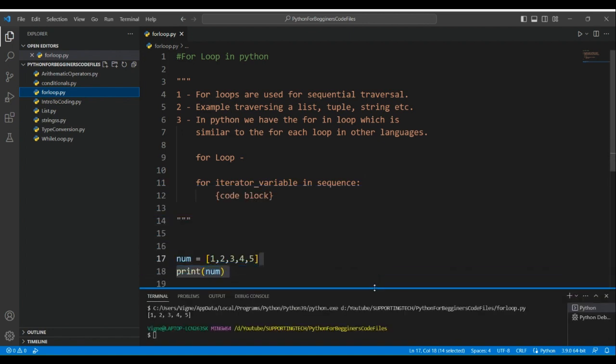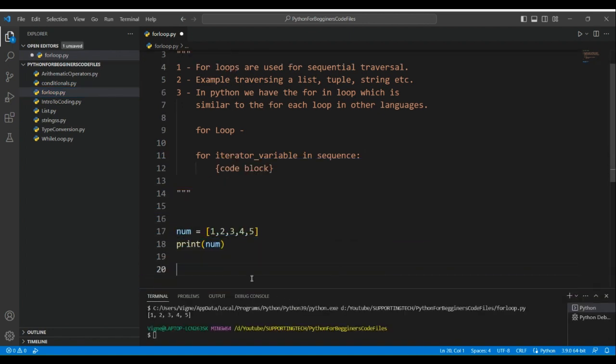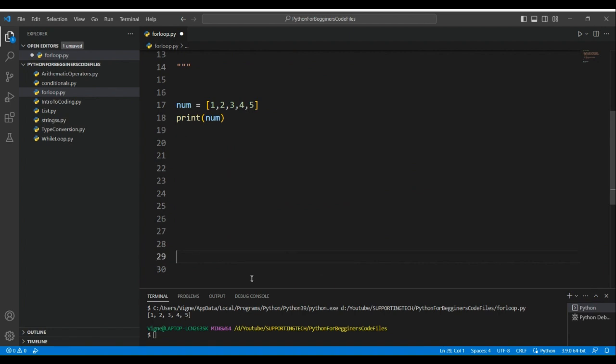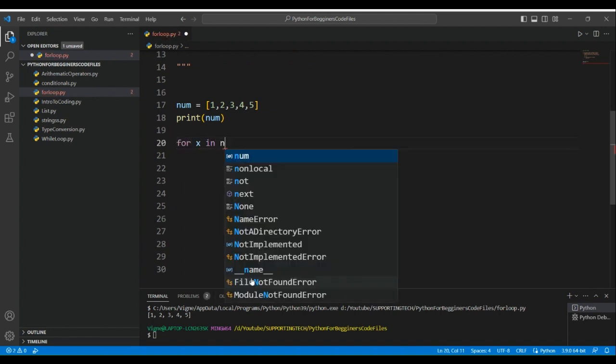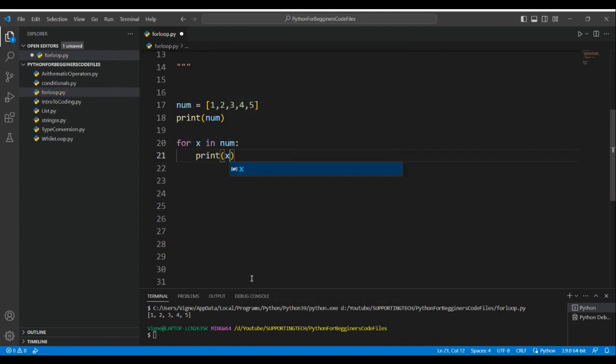So let's see how we should do that. Here, x is called a loop variable or an iterator. You may think that we can use a while loop for the same purpose, but the code would be a little longer. So first, let's run this program and then we will see how it is different from while loop.